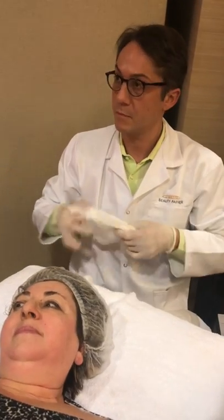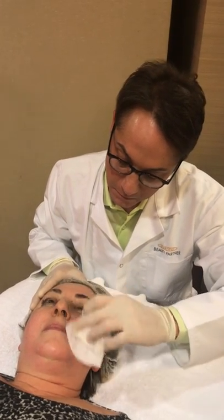So how long do you have to wait before you exercise? Two days. So no kickboxing on Monday for me? No, because you can have hematomas. Now your blood is flowing really fast, and if you do sports, your veins expand more and they can burst, and you will have a blood hematoma. You have to be careful.